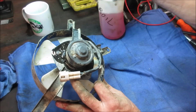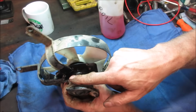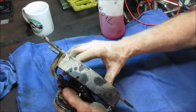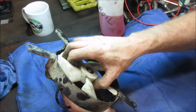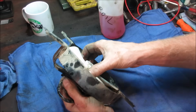I don't know if we can access, there's like a little vent cap because here's another area back in here. So it has a breather. Oh, looks like water got down in there though. Let's go see if we can get it. Kind of looks like it's welded together, so I don't think we'll be able to get it.